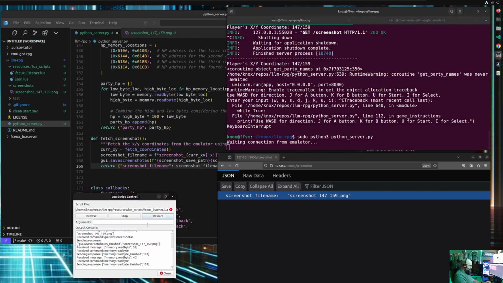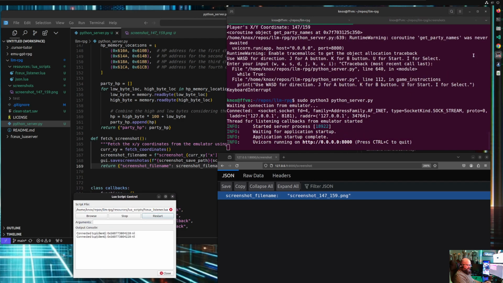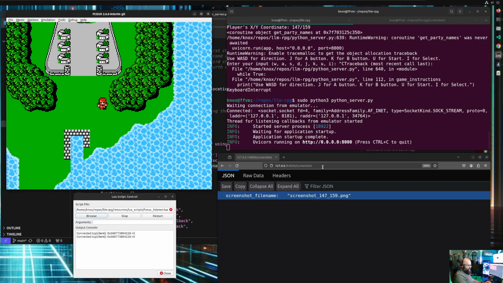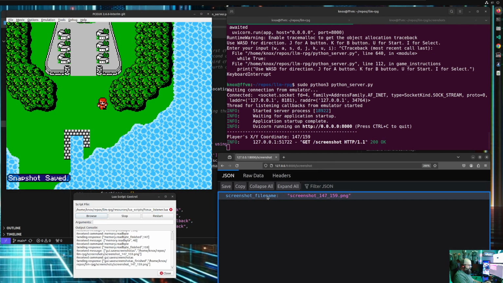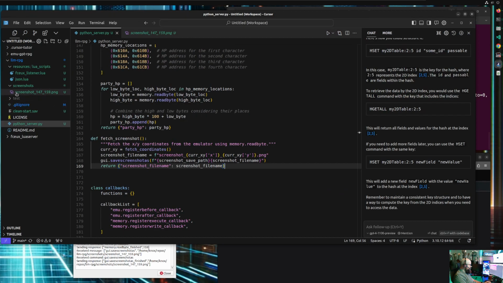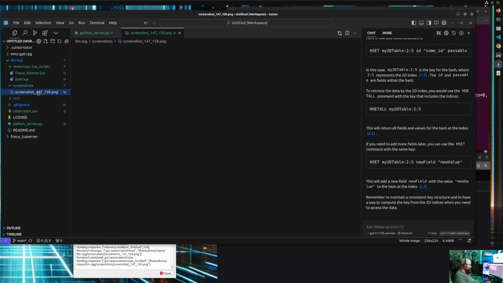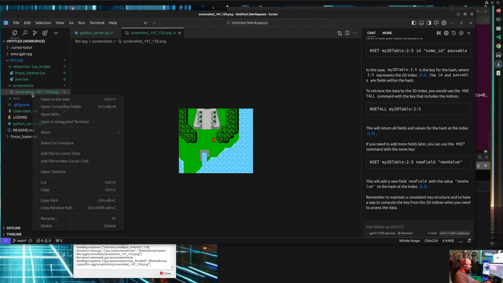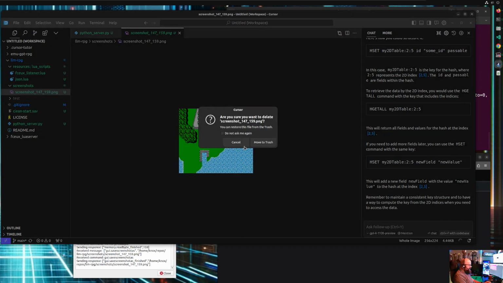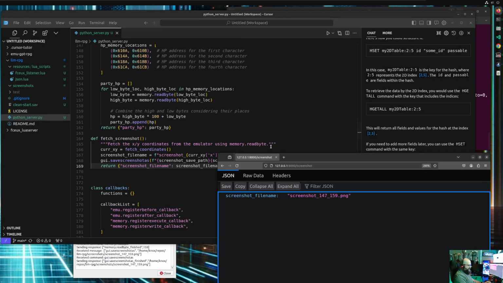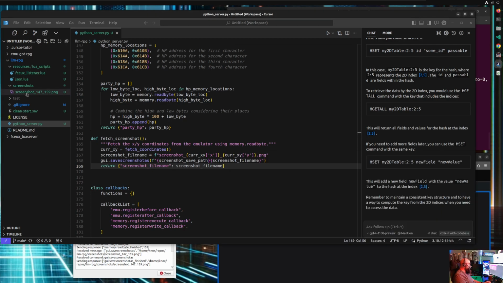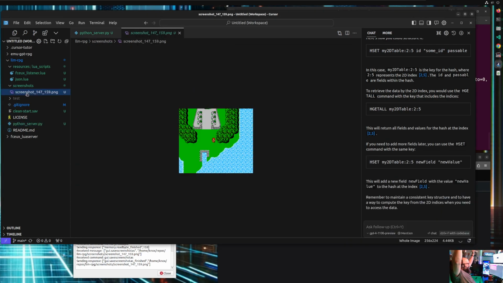All right, waiting on server. Restart. Connected. Uvicorn. We're good. Emulator. Right here. Take screenshot. Boom. Screenshot file name. There it is. Back to Cursor. Let's see if it's there. Cursor. Screenshots. Screenshot. Right here. It did it. Okay, actually let's delete it. Delete. Move to trash. Refresh. Take it. Over here. Screenshot appears. Boom. Profit. We got it.